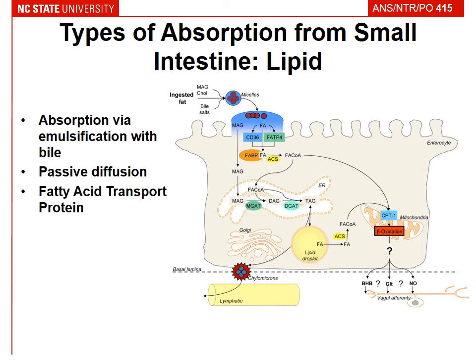The transporter here is fatty acid transport protein 4. You don't have to know that specifically, but know that the fatty acids utilize a transporter. The monoacylglycerides are able to passively diffuse. The rest of this you do not have to know yet. You'll learn it much later in the semester.